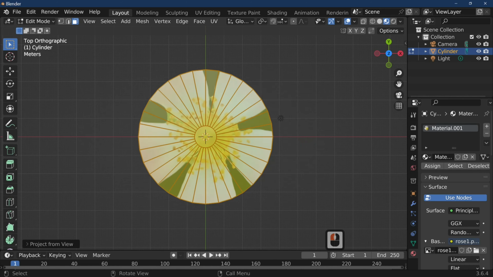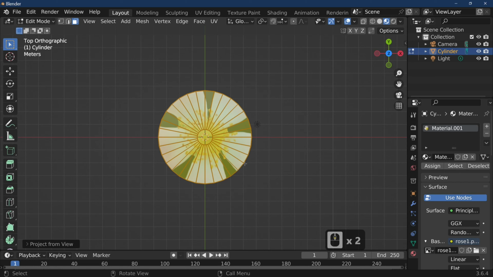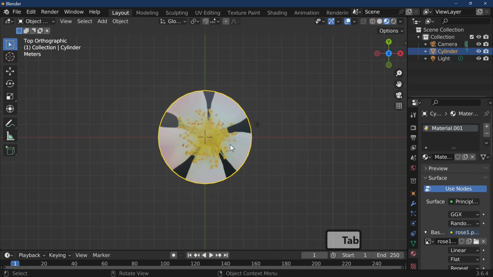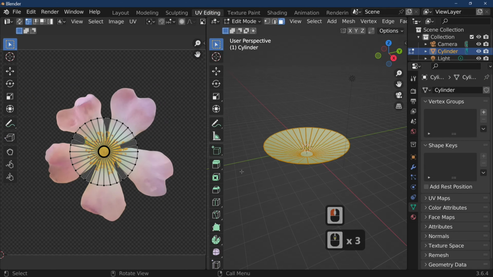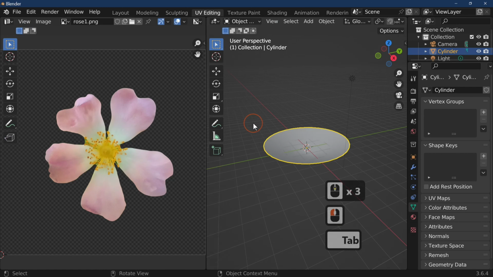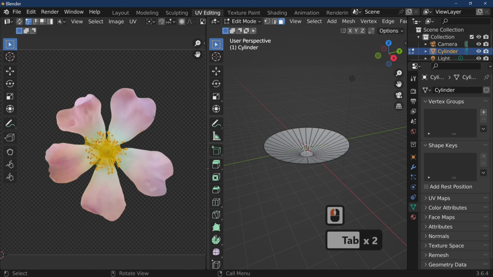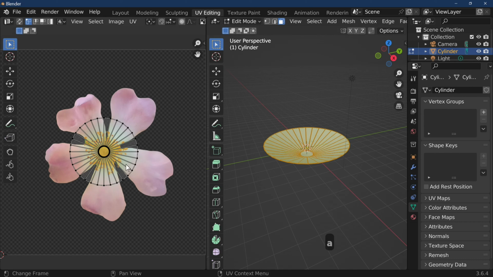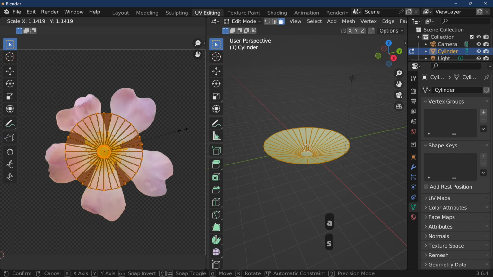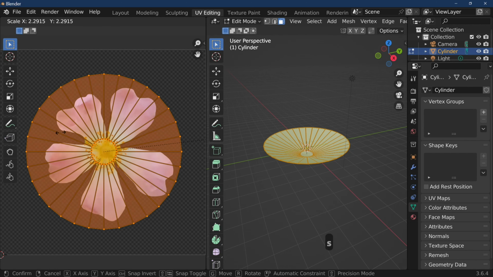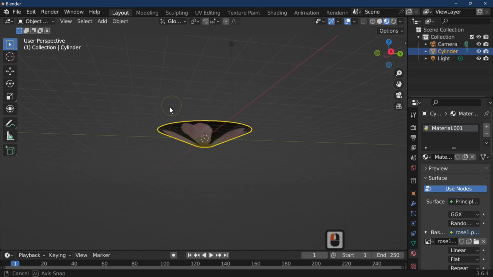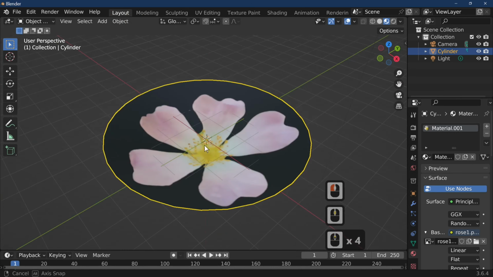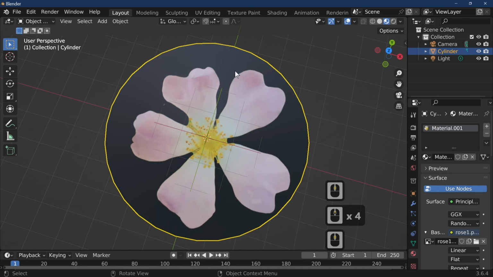And as you can see, now our rose is on our cylinder, but it's not quite right. The way we do this is we go into UV editing, and as you can see, we've still got edit mode enabled from pressing the Tab key, and I'm just going to press A to select all in there, and then go onto this window here and press A again to select all. If we scale this up now so it covers the whole rose like that, and then go back into our layout window, it's now altered so it's showing our whole rose, but as you can see, this is not transparent around the edge.